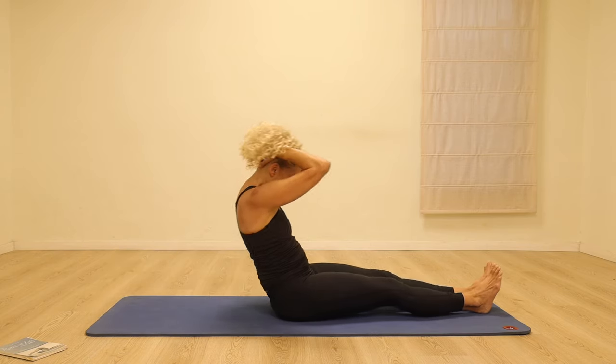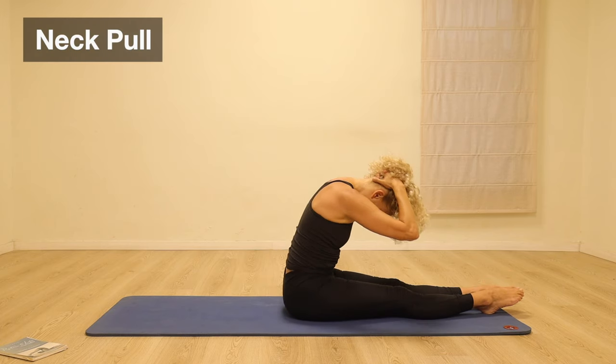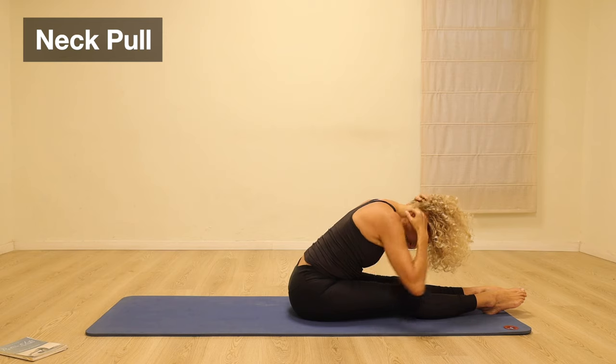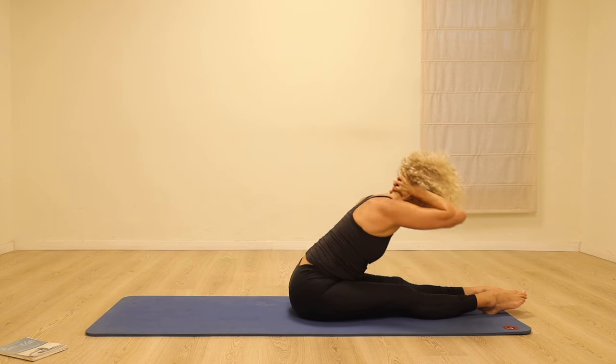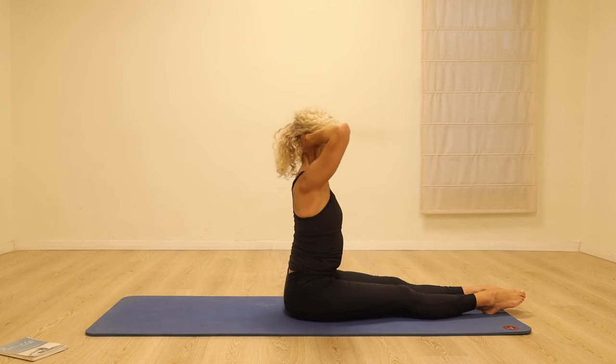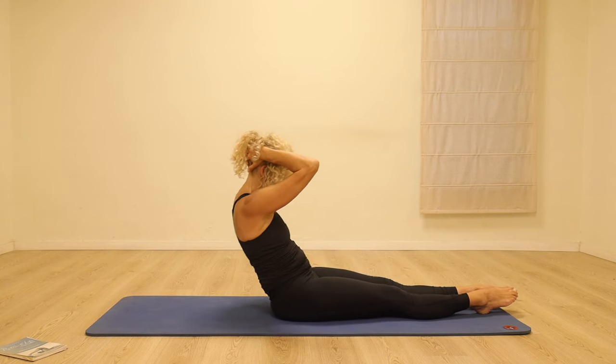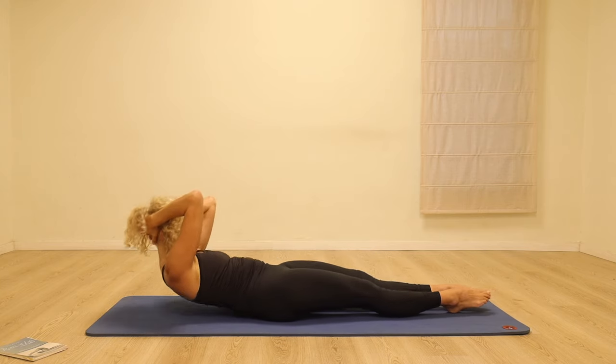And then bring your forehead towards your knees to stretch the back. This time we're going to stretch forwards on a long diagonal. Keep lengthening. Lengthen the top of the head up and again rolling down one vertebra after another.